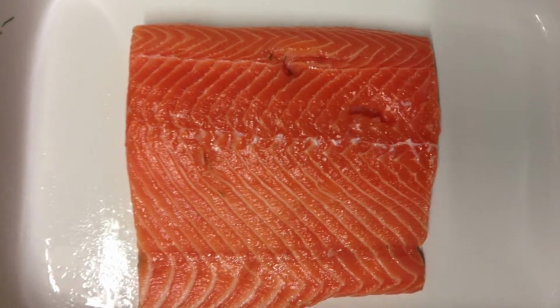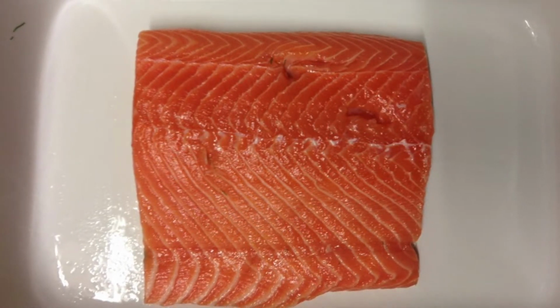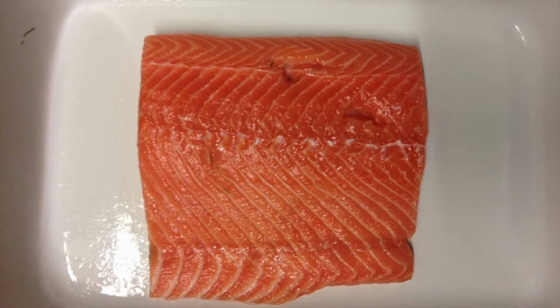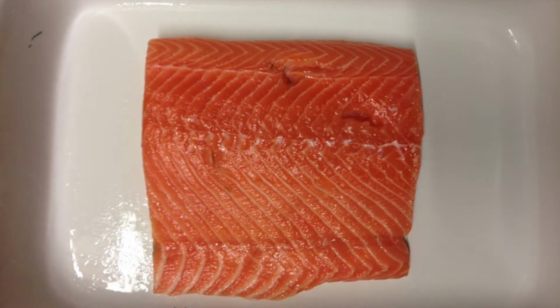The salmon needs to dry and form a pellicle. That's the term for the shiny skin that forms, which gives the smoke something to adhere to and helps prevent leakage of albumin. If you leave it on a counter to form the pellicle, then you can refrigerate it afterwards if you want to hot smoke later. A day or so will be fine.